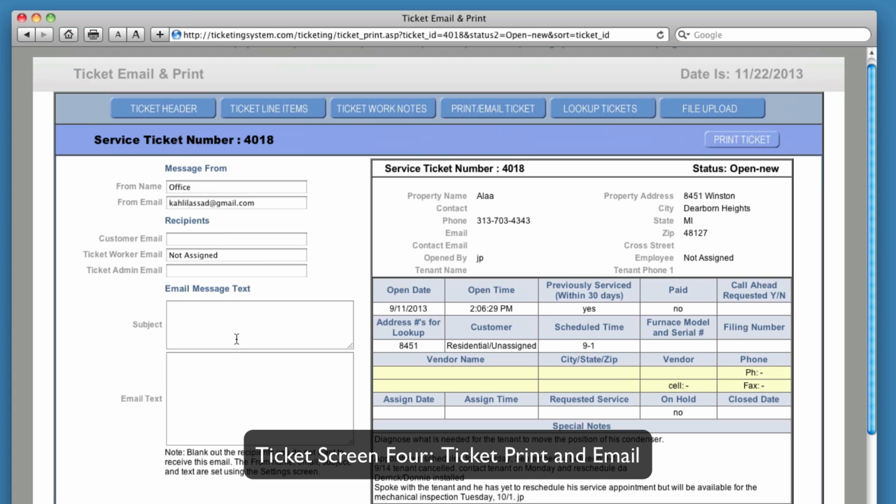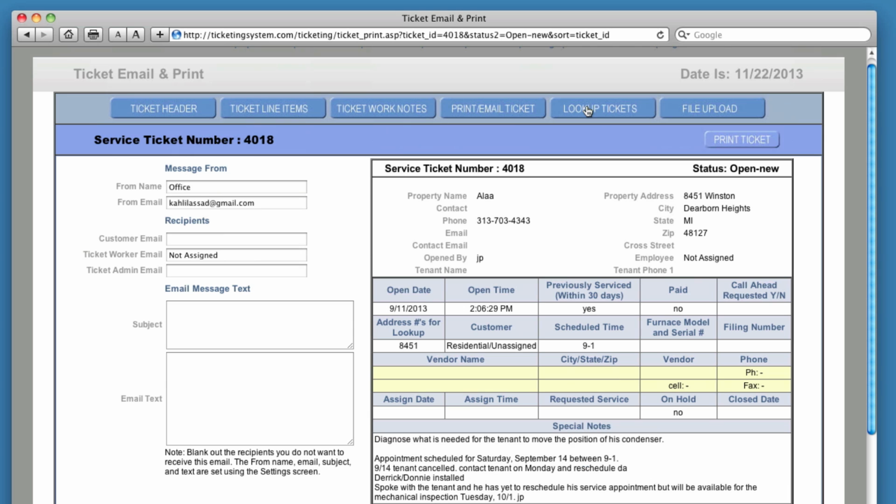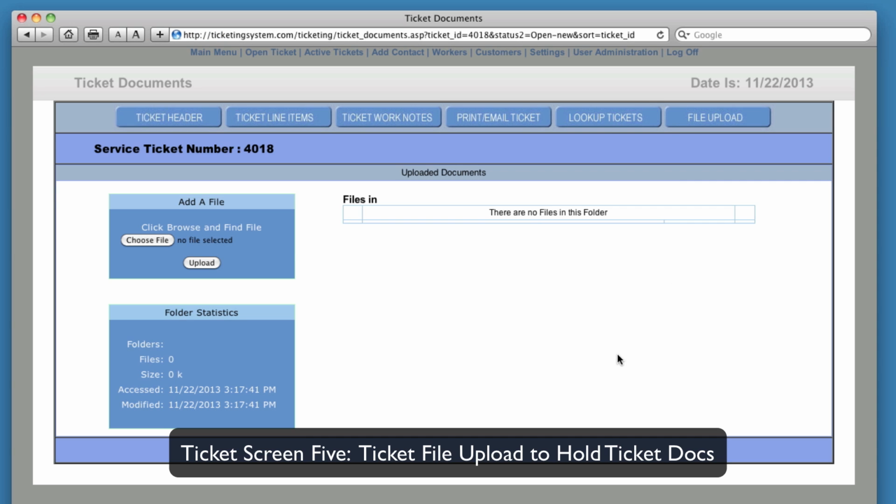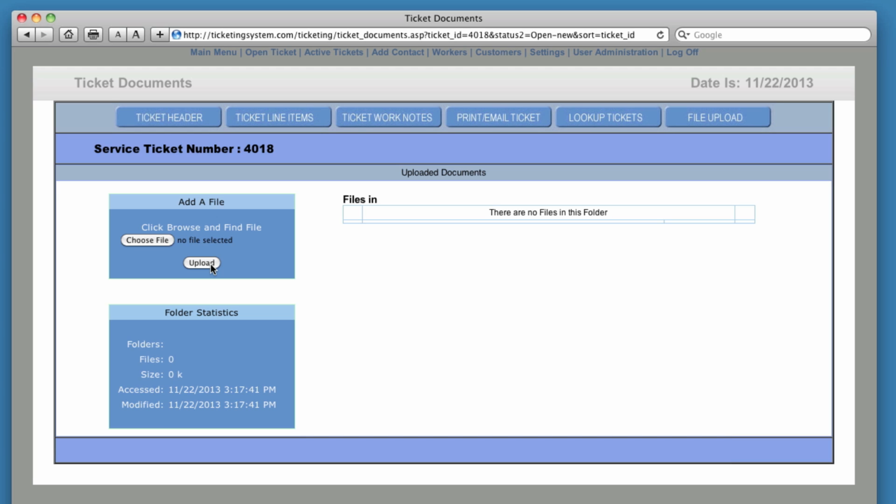You can also fill this in quick, and you can send an email to whoever you want. Then there's also a file upload section where you can upload spreadsheets and Word docs and things like that, JPEGs and so forth, and attach them to the ticket. So basically, inside this ticket, you can manage the full job.